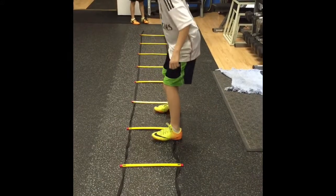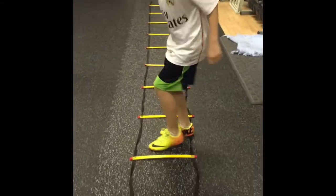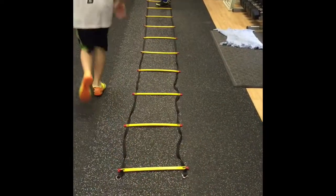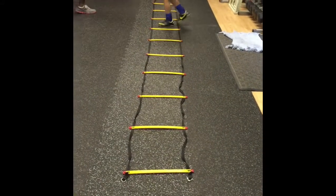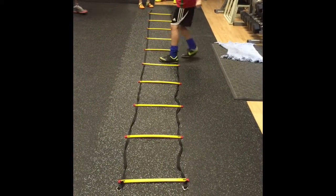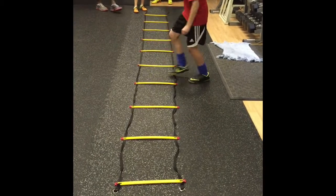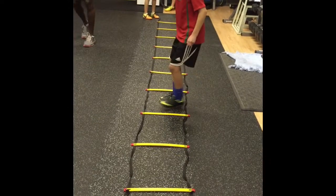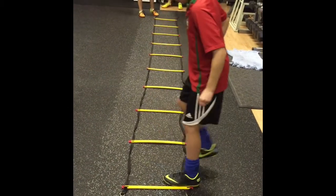Straight in. Forward, over. Back, forward, over. Back. Good. Left leg leads. Left leg always leads. Left leg. This is getting your body balanced, right? It's always tricky. You always want to lead with one specific foot all the time. Forward, over. Back, forward, over. Back. Oh, yeah.